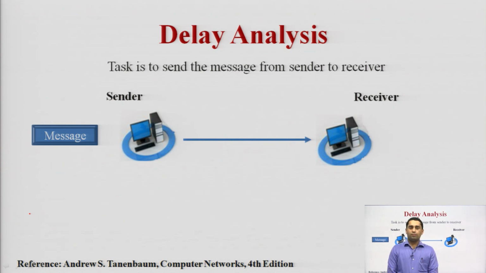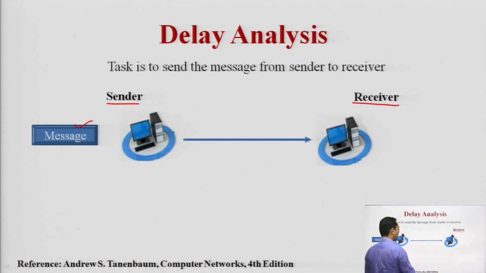In lecture number 3, we discussed the performance parameters of a network. Today, we are more focusing on the delay analysis. So, before the delay analysis, it is required to understand how many types of delays are there and what type of delay is there at which point in a network. In the figure, you can see there are two nodes, the sender and receiver, and whenever we want to send a particular message, these delays are involved.